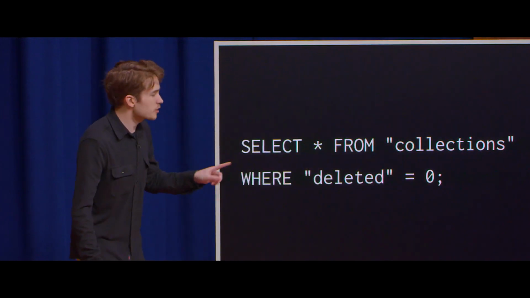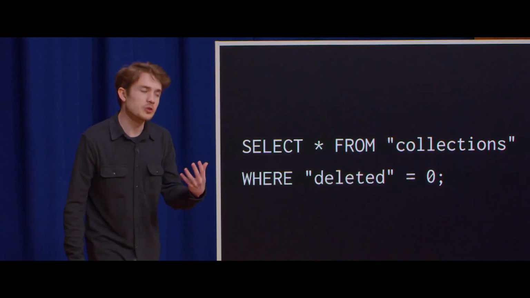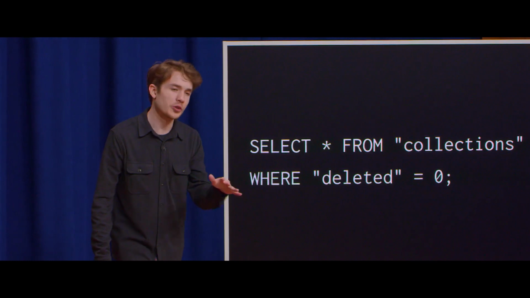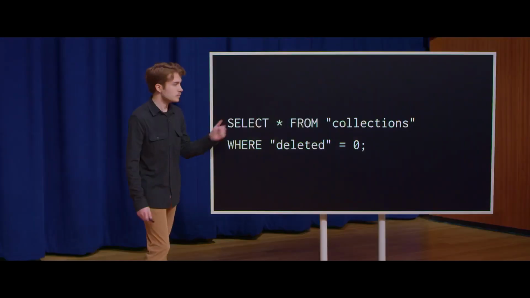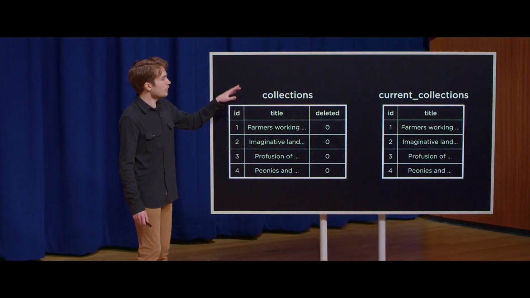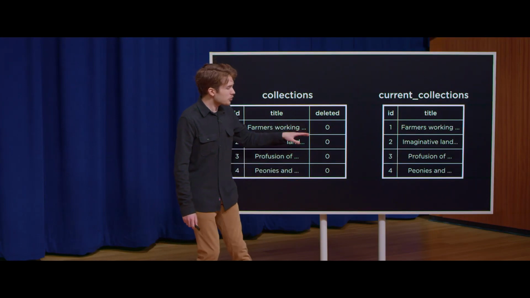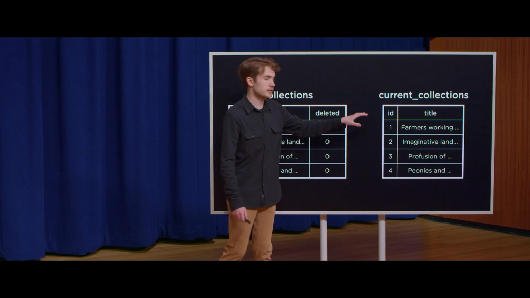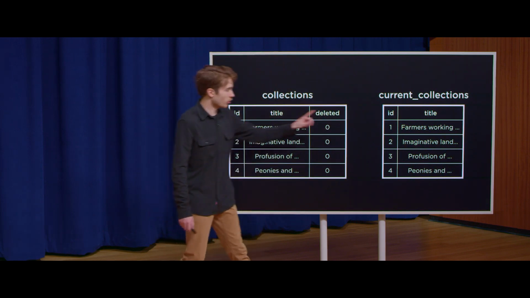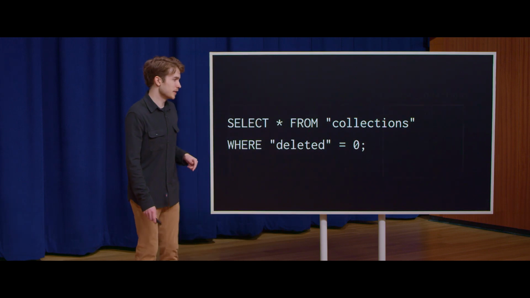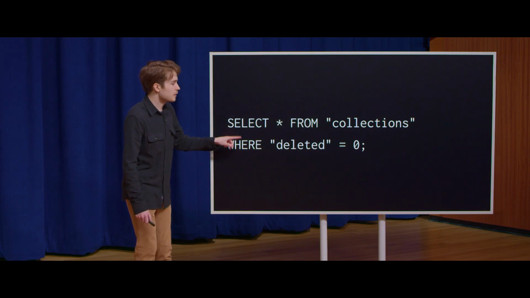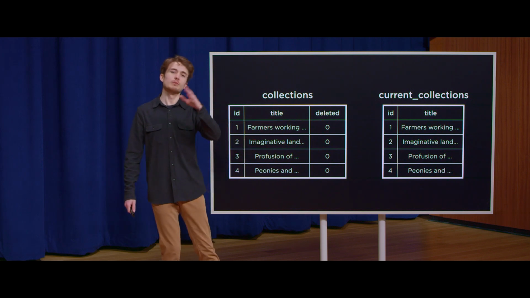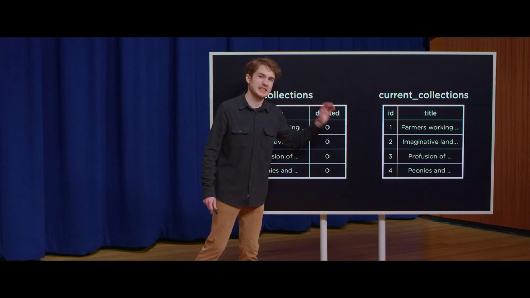Now we could try to convert this query into a view, so we could always only see the items in our current collection, not those we have marked as deleted. So I'll come back over here and we'll see we have our collections table, but we also have now perhaps a new view of this table called current collections. Well, if I set current collections to be the result of this query, I should see when I update deleted to be 1 for some of these items, it should be removed from this current collections table.